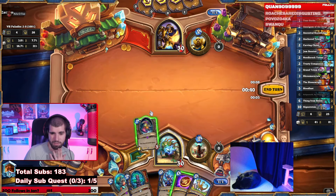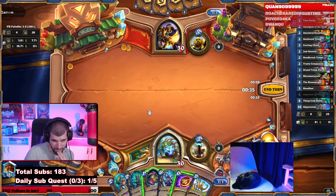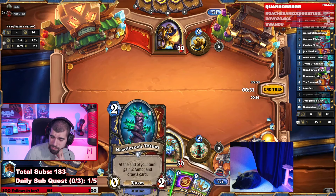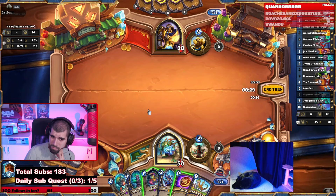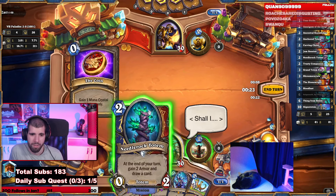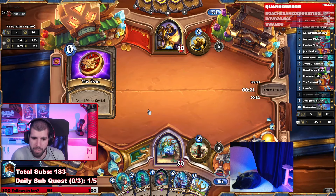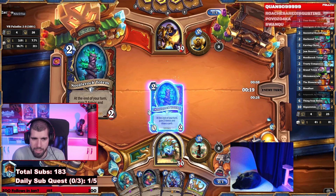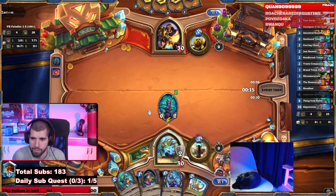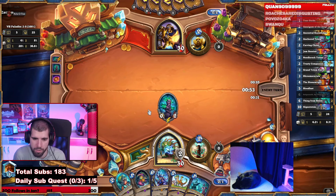If you Needle here, next turn we could be rusty. True. And also the Amalgam is better with the Needle. Yeah, let's Needle Rock. He could play a Hi-Ho — in that case we can Trusty. And it doesn't die to a hand. Get the card draw going — that's nice to have early.